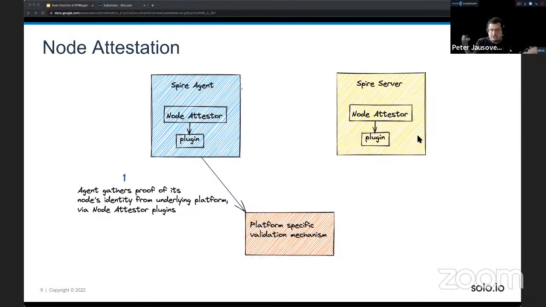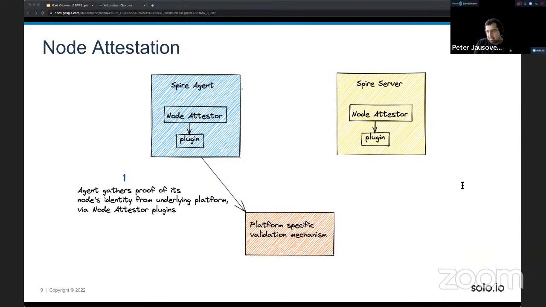As an example, I'll just use the AWS node attester plugin, right? And that plugin knows how to query AWS to get the proof of the node's identity. So the SPIRE agent is going to make a call to AWS in this case, and it's going to get back the proof of the node's identity.